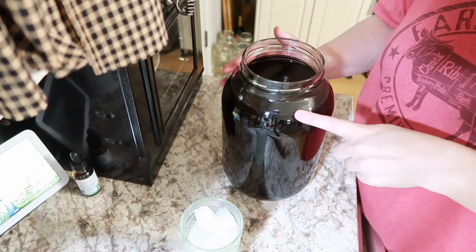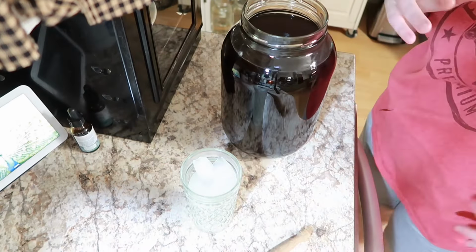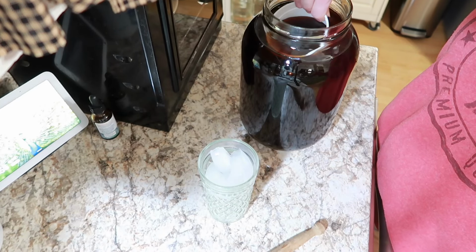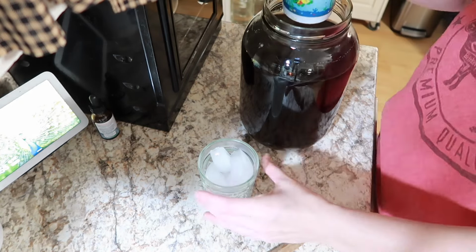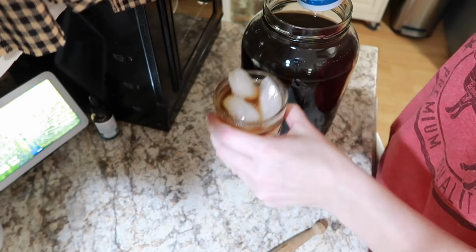The only thing about it being in this kind of jug is pouring it. So especially like the first cup. So what I'm gonna do, have one of these little kids cups, and I just put it down in. And usually after the first cup, you can pour it pretty easy, or just transfer it. Sometimes I just transfer it into our plastic tea containers.